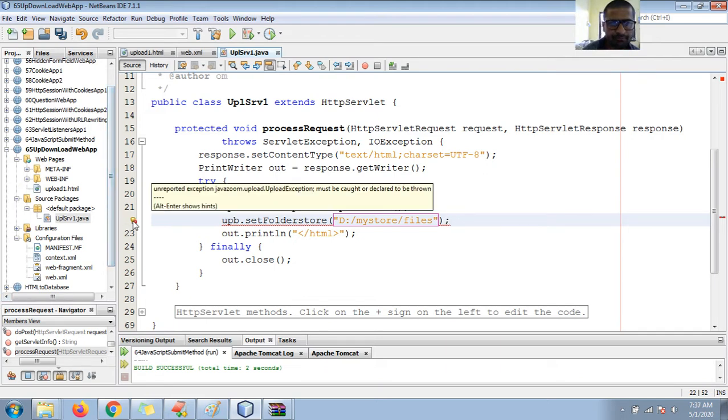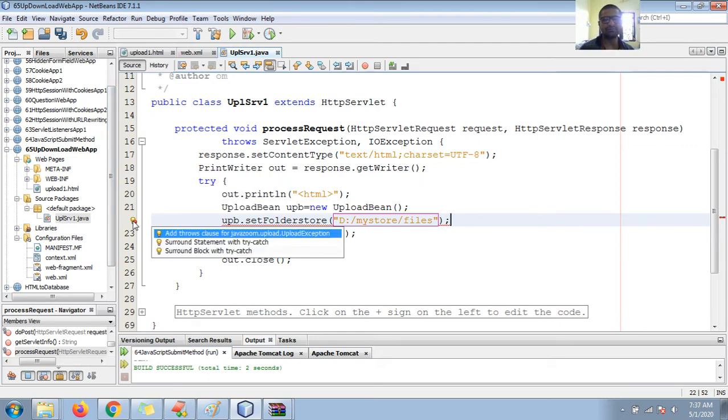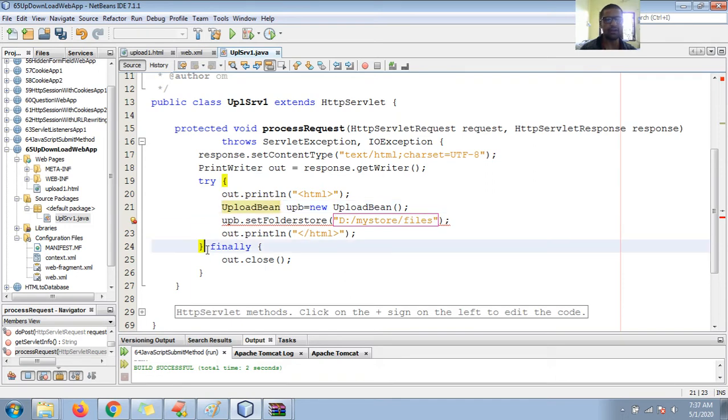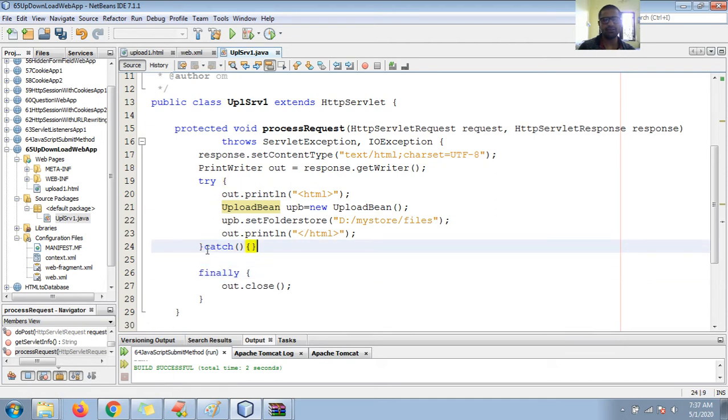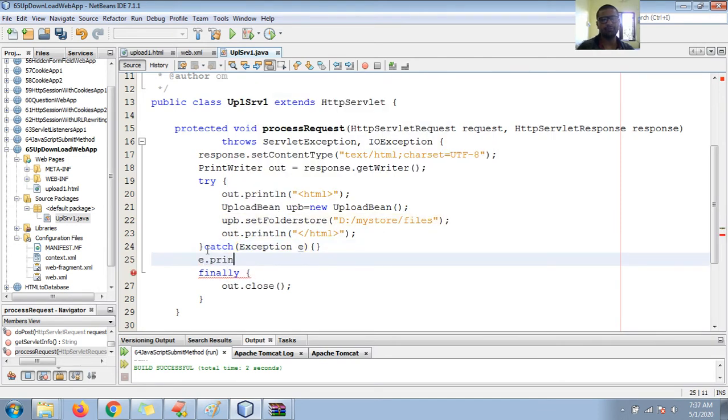What's the problem? Must be caught or declared to be thrown. So let me handle the exception by using catch, and here is finally. So exception e dot printStackTrace.